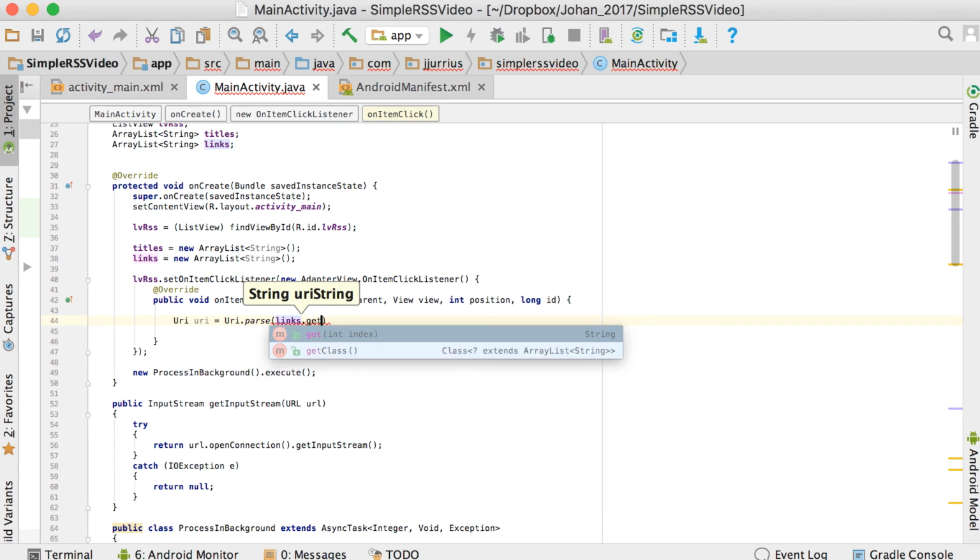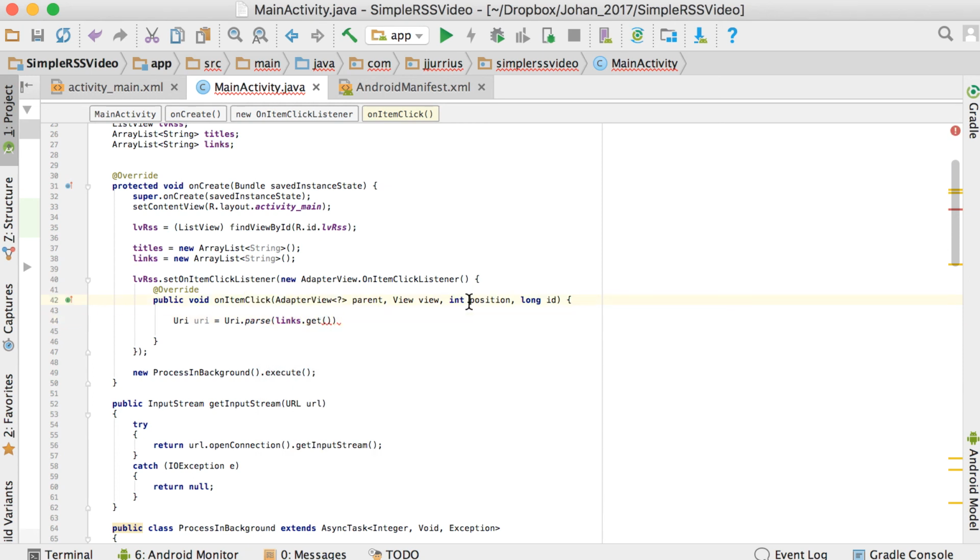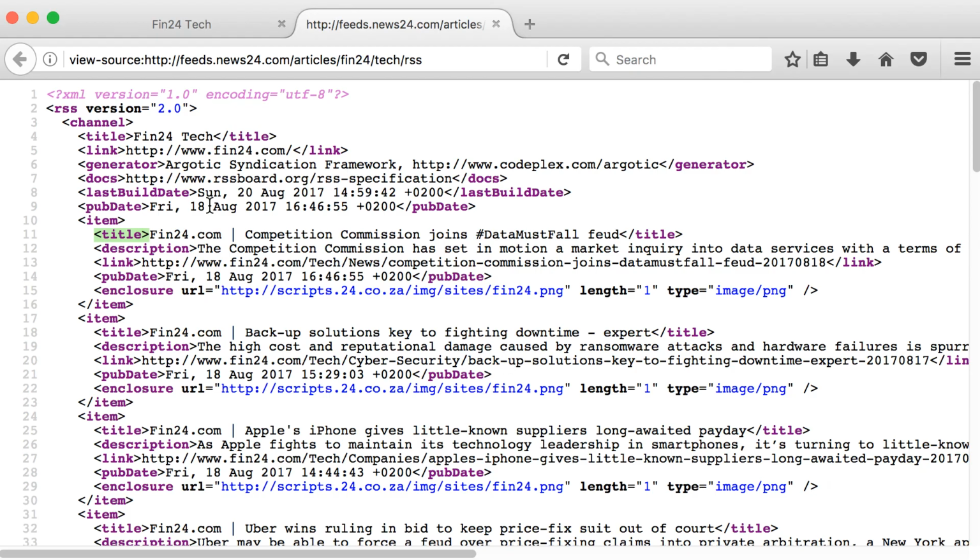I'm going to call get, and then the position that the user clicked in the list view will be this position. So that's also the same position that I want to retrieve from the links array list. That's basically the web page I want to open up, which is links.get(position). And if you look at the link there, you can see it's a web page that will be opened up.